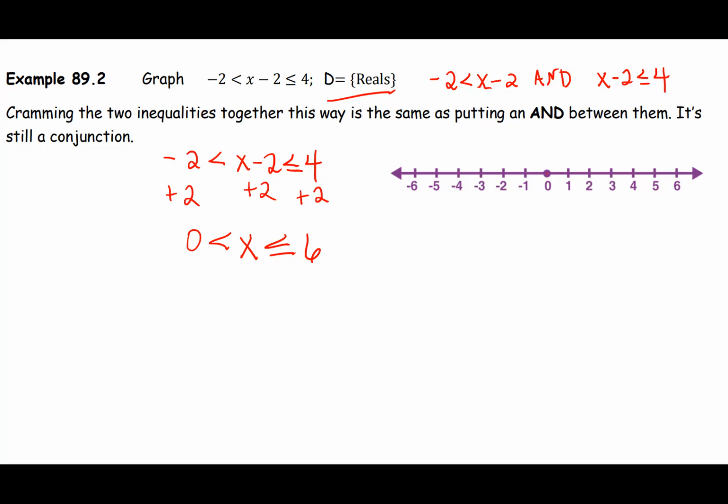So we don't want to include 0, but since we're in the real numbers, the only way we can show that we want to go right up against 0, we want to get as close to 0 as we possibly can, we can include any number that's smack up against the right side of 0, but we don't want to include 0. The only way to show that is to put an open circle on 0. All right, and then you're going to include all the numbers on the number line up to 6. You can include 6, so put a solid dot on 6, and that's it. So that's a conjunction. You want to graph all the numbers that work in both inequalities.